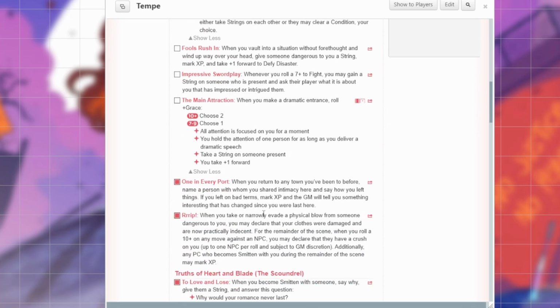I'm going to choose One in Every Port because I like that when I return to a town that I've been to before, I can name a person and talk about how I left things. And if I intentionally say that I left things on bad terms, I get XP for it. I also get some interesting information about what's changed since I was last there. As a role player, that is great for story beats and it helps flesh out my character a little more as they interact with the world.